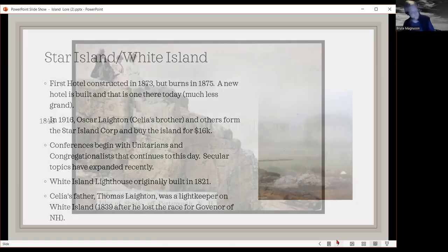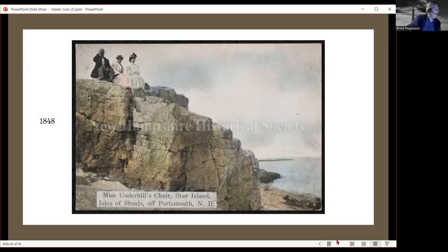But the story I was familiar with, I went to the Isles of Shoals as a very, very young boy, probably 10 years old, on a day trip. You can take boats out of Portsmouth. I think they still run boats out of Rye, New Hampshire as well. And I wasn't familiar with the Smuttynose murders, which we'll get into, but I was familiar with this. As a 10-year-old, this kind of fascinated me.